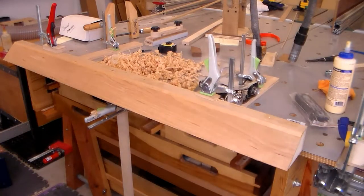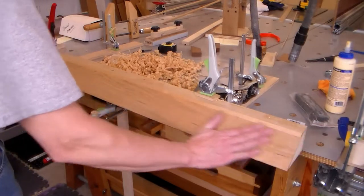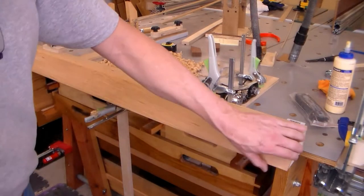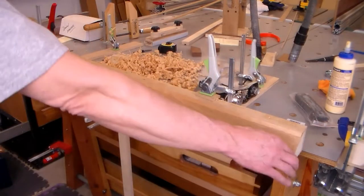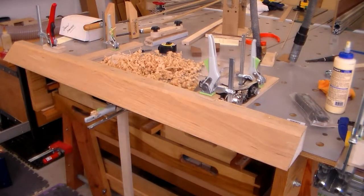These are, I suppose they're better. Sand the sequence on that. I gotta get these flushed up too. Probably should do that first. All right, we'll be back in a little bit.